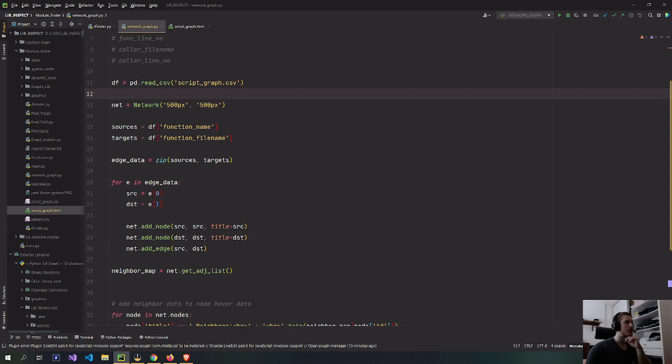So I think E is the dictionary with sources and targets. The E0 is going to be sources, and the E1 is going to be targets. So it's creating a node of the function name, a node of the file name, and then it's connecting the two nodes like that.